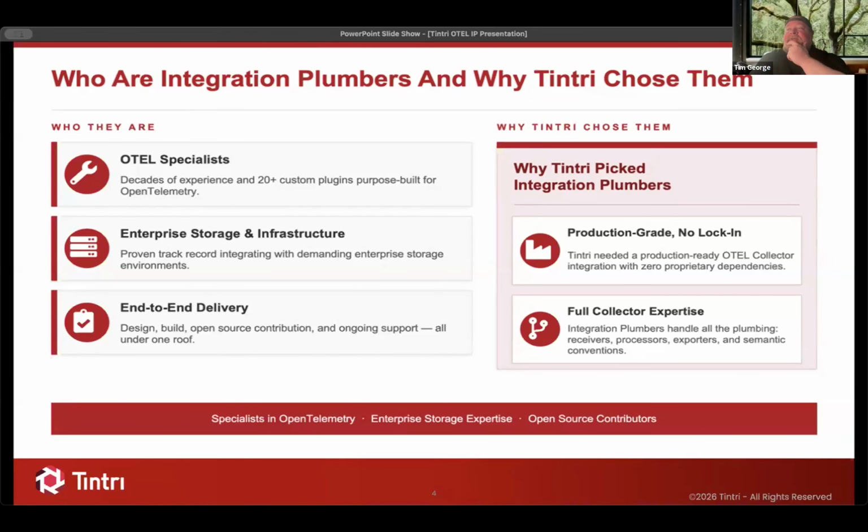There was a meeting of the minds to really develop a solution that we could get to a production grade collector so that we can deploy all of the metrics and traces and logs and those kind of things without, as Brock mentioned, being in that box. So that's kind of the idea here of what we're trying to do.